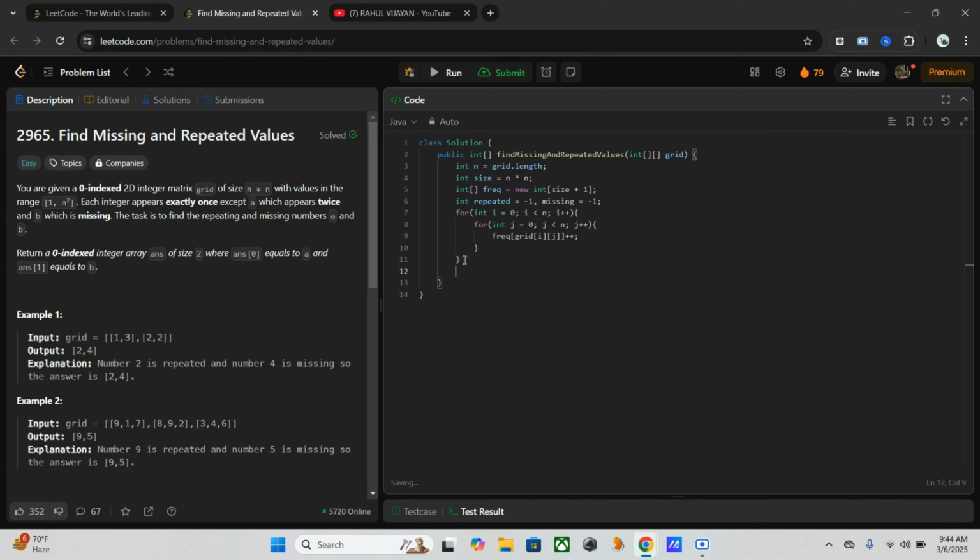Then we have to find the repeating and missing numbers. For int num is equal to 1, num less than equal to size, num plus plus.